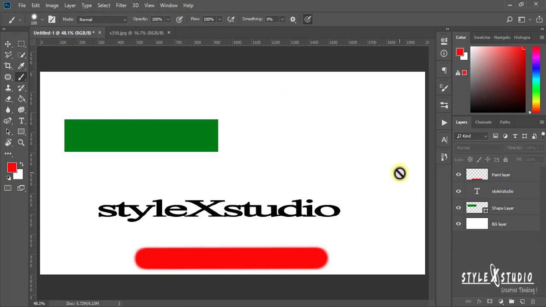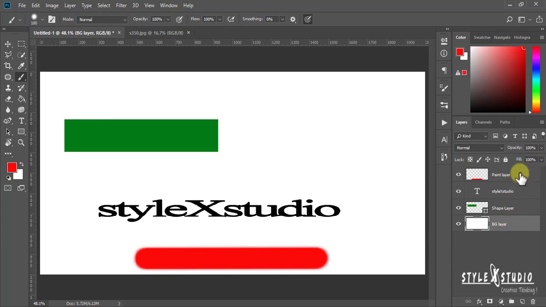This is the image that we see, and we have 4 layers: a paint layer, a text layer, a shape layer, and a background layer. Now let's move on to the stacking order of layers. They work from top to bottom. This would be the top layer in the hierarchy, and this would be the bottom layer.